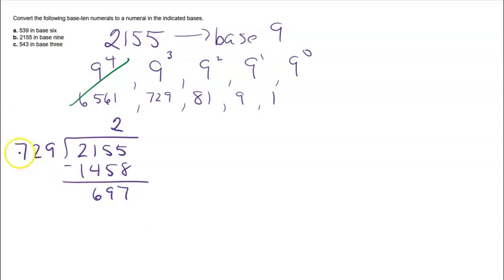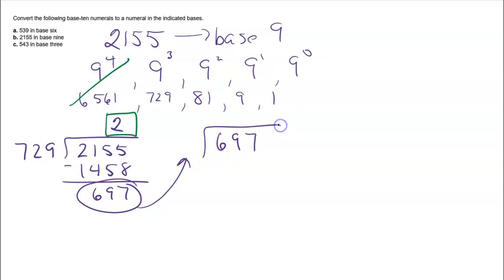Now, again, notice I cannot divide 729 into this one again. If you use your calculator to do this, as long as you take the whole number part of that quotient, the remainder is always going to be less than this number, okay? So what is useful from that? Two things. This 2 is going to be the fourth digit in my base 9 number, because it represents my 9 to the 3rds. But my remainder, I have to keep working with. So I take this 697 and I move it to the next step, and I'm going to divide 697 by 9 squared, which is 81.